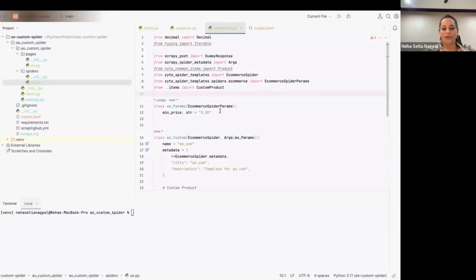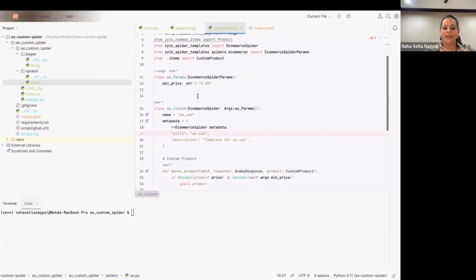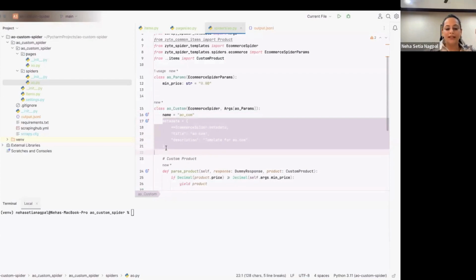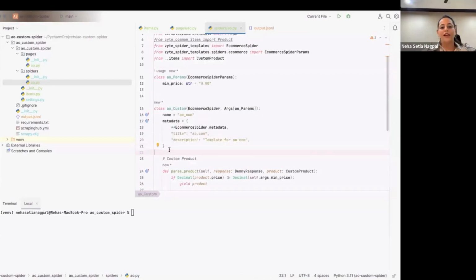From the Zyte spider templates, you just import the e-commerce spider class, and with that you create your own custom class. I've created ao_custom for this particular website, ao.com, and the name of the spider I've given is ao_com. That's how you can customize the metadata of your spider first, right?